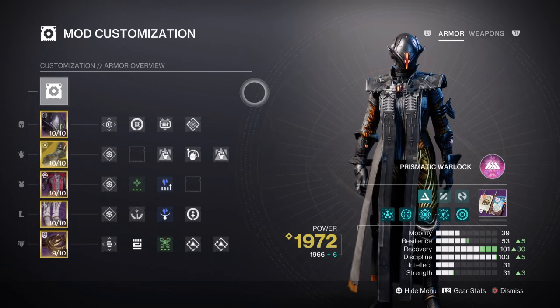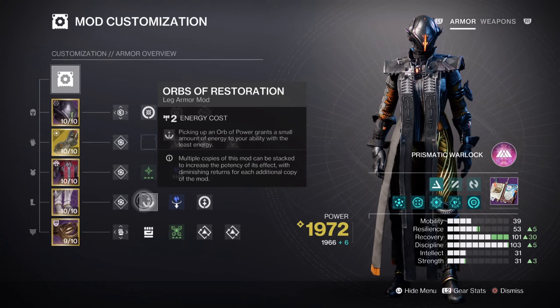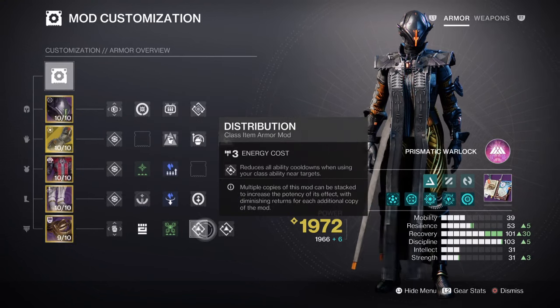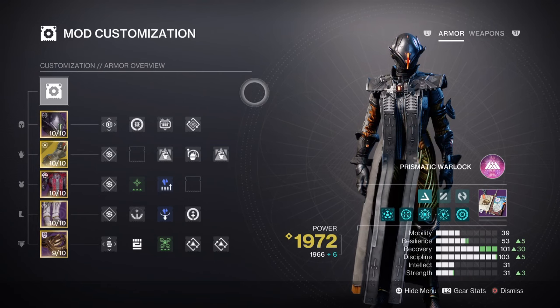I've also added the following for more support in this area. Focusing Strike x2, which grants 17% energy. Orbs of Restoration for a 10% energy for all. And Distribution x2 for a 6% ability energy for all. For Discipline, we have ours at tier 10 for a 1 minute 1 second cooldown via Storm Grenades.